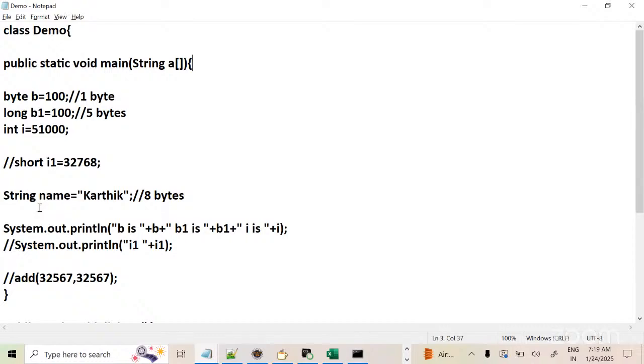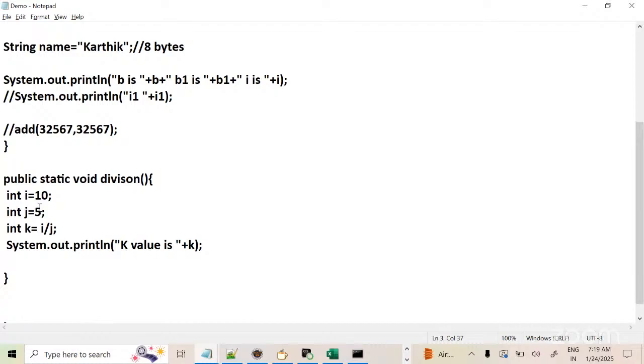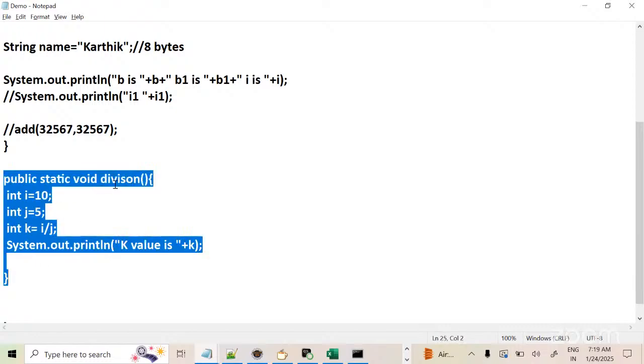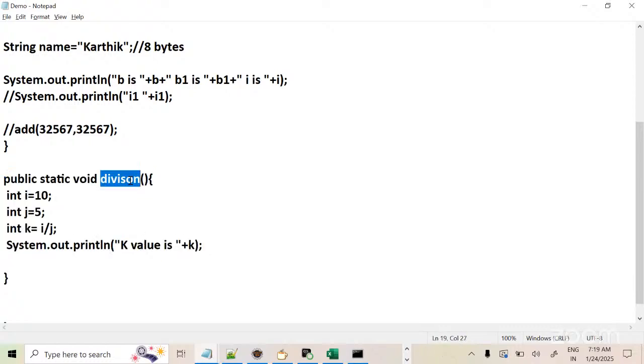You have saved some mobile number in your phone. Does the call go automatically? No, you have to call them, right? That's the same thing here. This is a method declaration, and inside it is performing a division of two numbers and printing the value. But when this is to be invoked, someone should call it, correct?